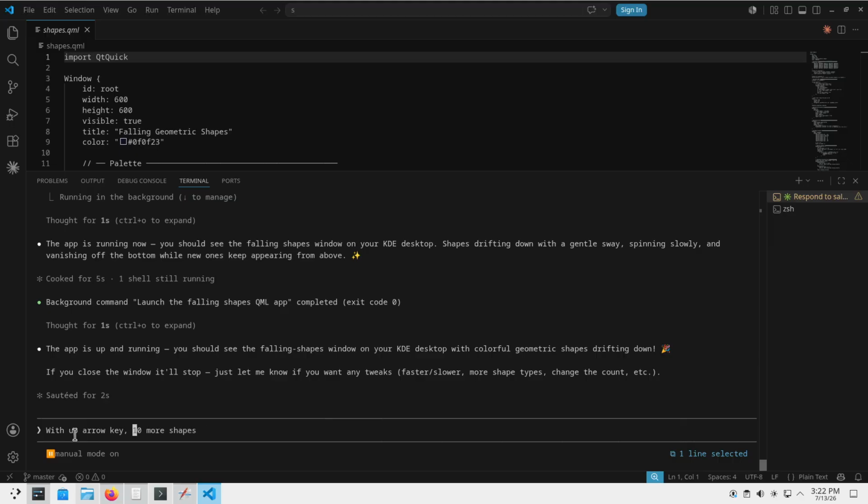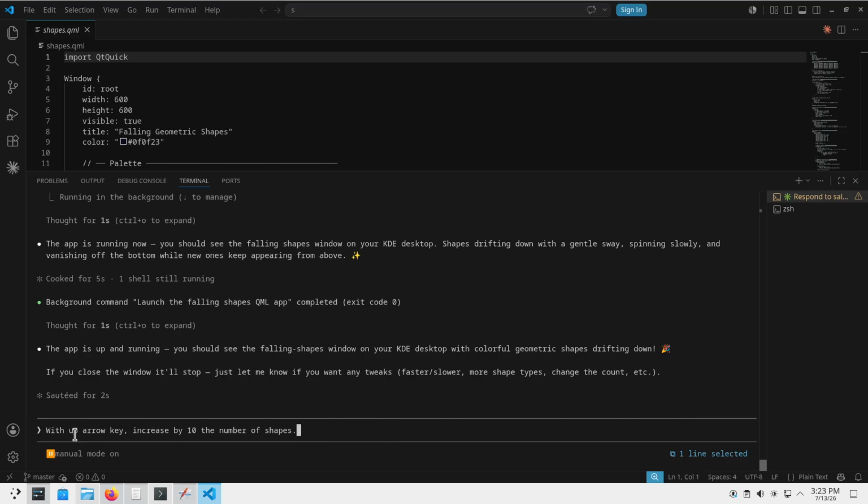Increase by 10. Like this. Alt backspace works or not. With up arrow key, I want to increase by 10 the number of shapes.